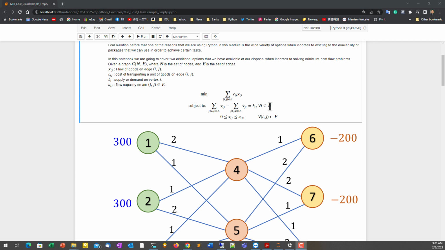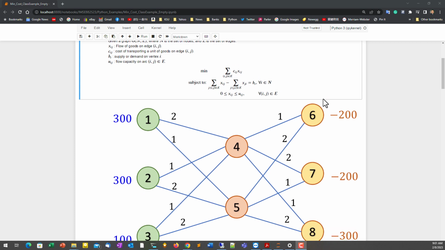For each node i on the network, the outflow is all the flow going out from i to all the j's, minus the total inflow coming into node i from all the j's. So this means the flow out minus flow in equals the node supply or demand. The last constraint is the upper bound constraint, or the flow capacity constraint, and the non-negativity constraint on the arc ij.